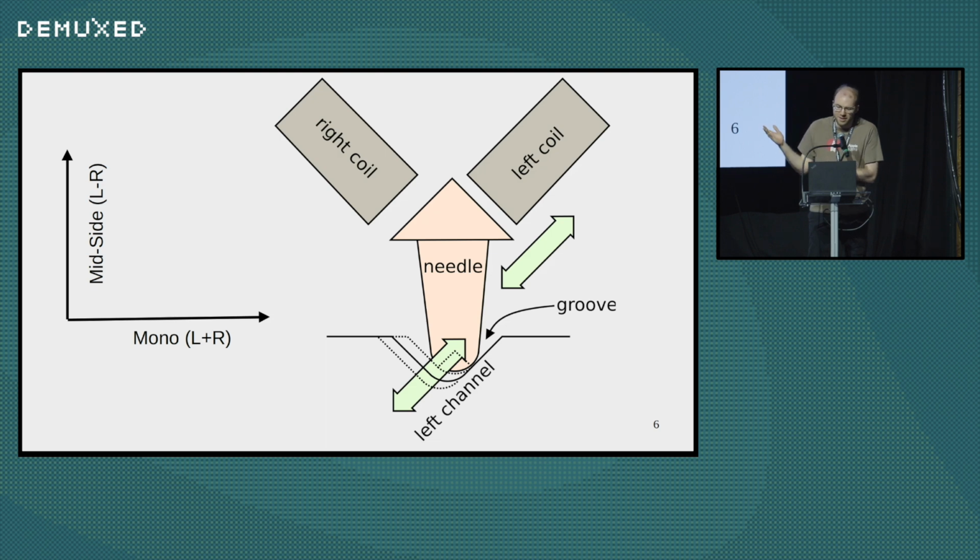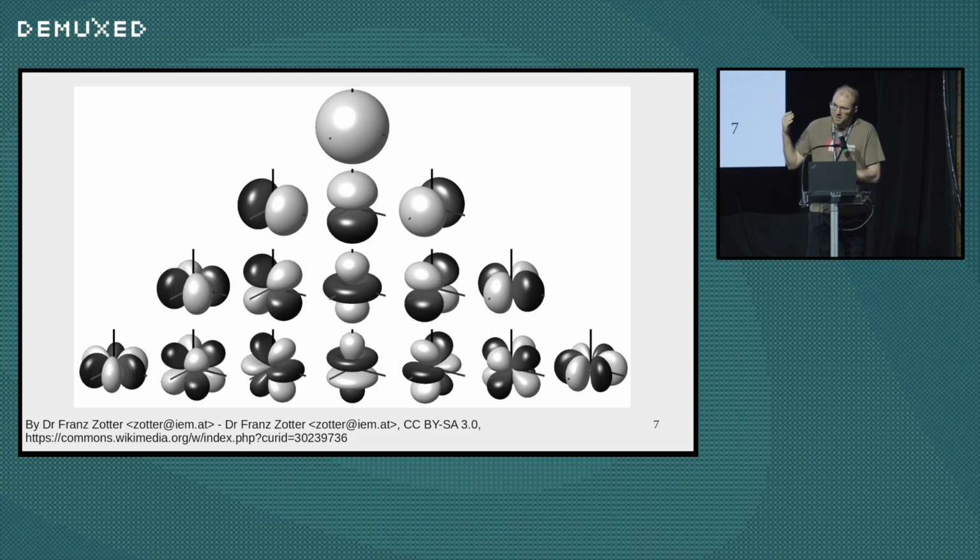And we can basically take this idea and extend it into all sorts of dimensions. So we could say the difference between the front and back, or between the top and bottom. And we can keep on extending that down into sums and differences of smaller and smaller sections. This is called spherical harmonics, and when it's applied to audio, it's called ambisonics. You can actually encode this today if you want. You can encode Opus or WAV files into MP4, which allows you to encode this.